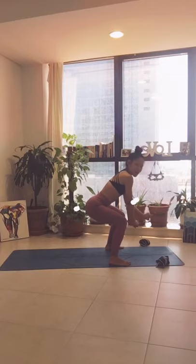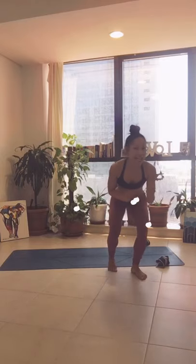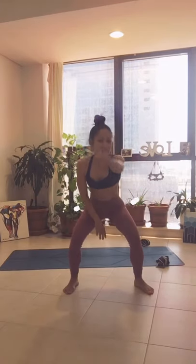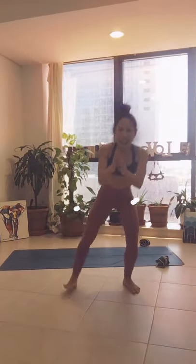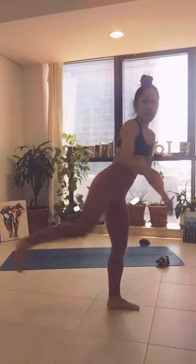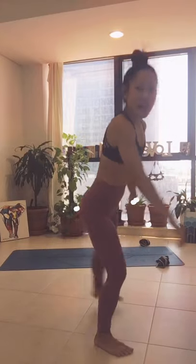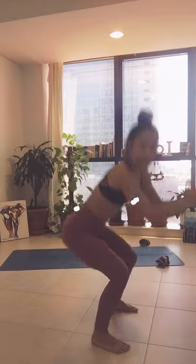For 4, 3, 2, and 1. Okay, stay there. Stay low. For 4, 3, 2, and 1. And then we're gonna kick the legs back, extend your legs back. Inhale, exhale, inhale, exhale. Kick that one. Put your booty down and kick your leg back. Hips down. Kick your leg back and back.